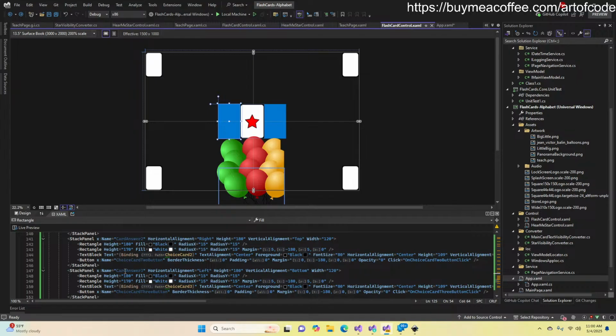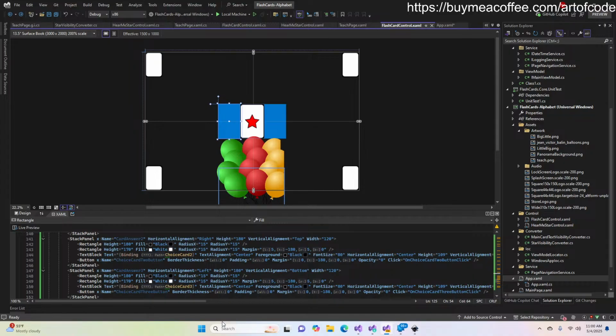So actually, if you notice, all of the buttons and panels and everything have names. The reason to give a name to a control or an element is if you want to address that element in code.